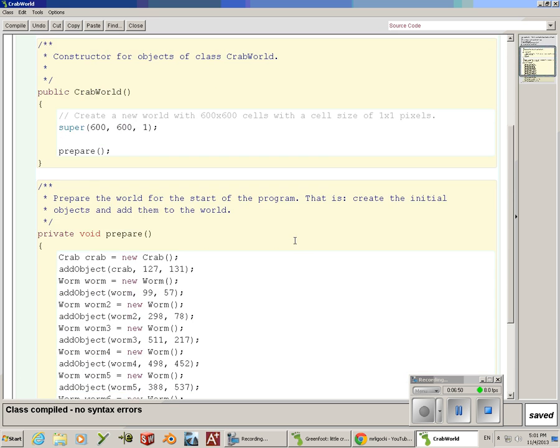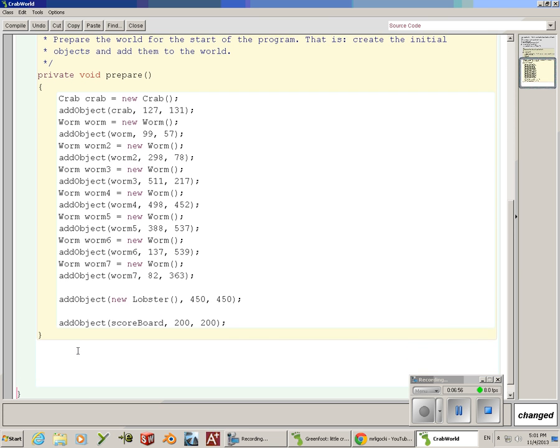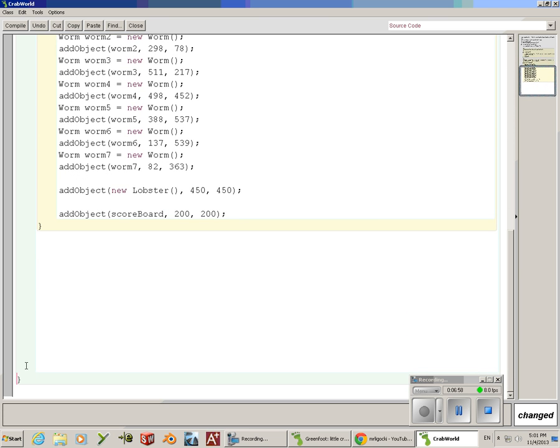We want our scoreboard to update, so we need to update it in the world. If you look, our world doesn't have an act method, and an act method is a really good way to update our world all the time. So we're going to add one quick. We're going to move this very bottom curly brace down, and in here I'm going to add a public void called act. And if it's called act, it'll work all the time, just like it does in other methods.